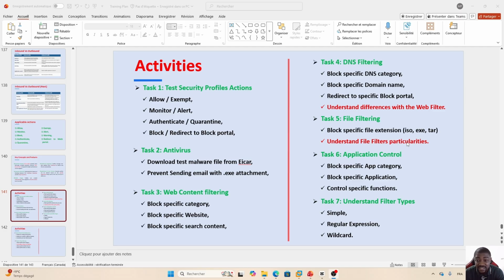You need to pay attention that on some security profiles both feature sets are available. So for file filtering, for example, you saw we go from flow based to proxy based, but on the firewall policy we did not switch from flow based to proxy based.